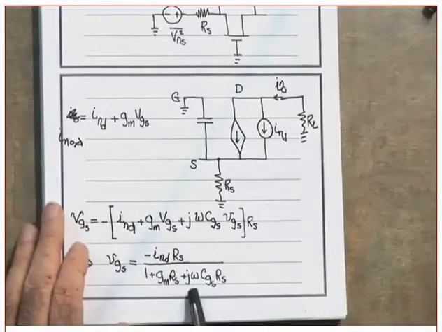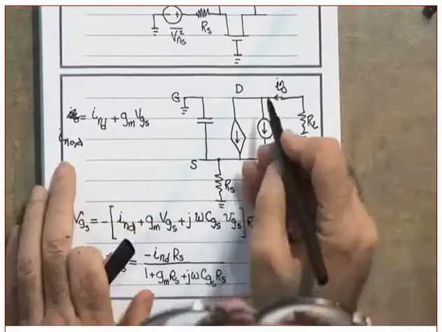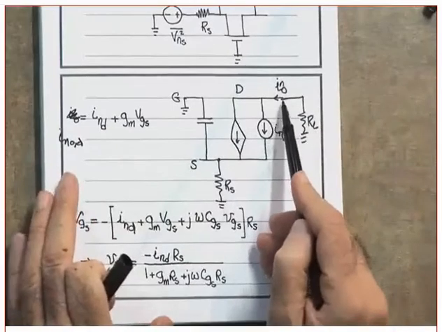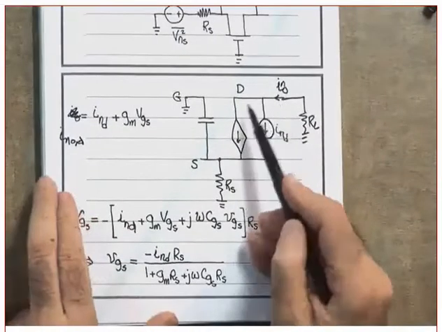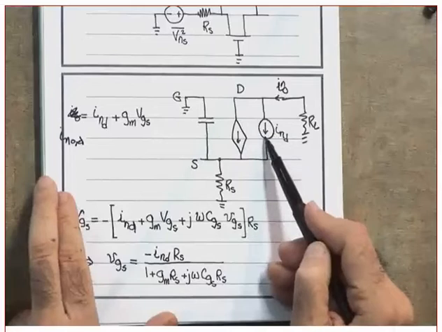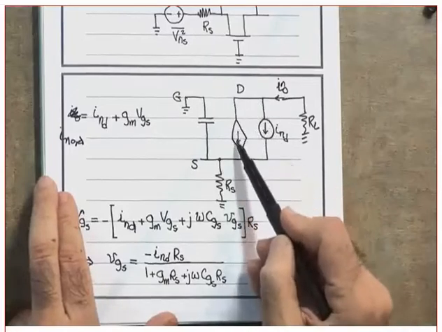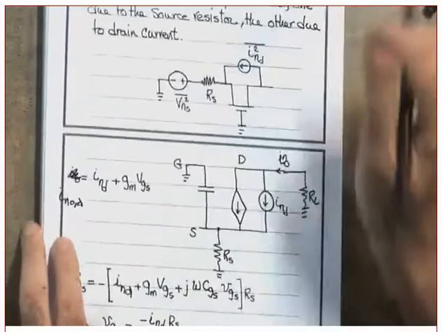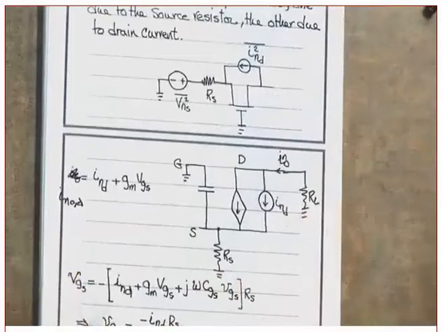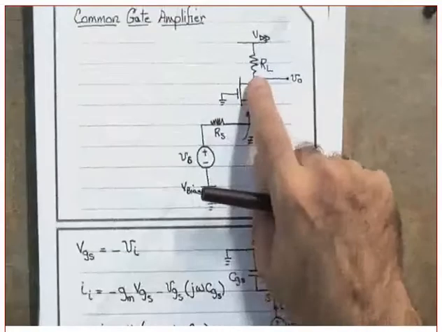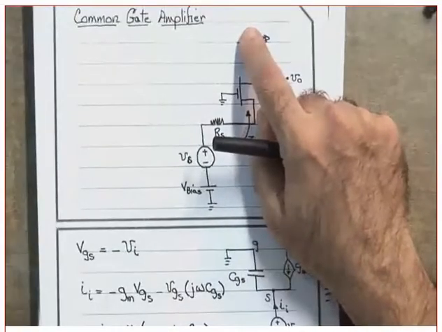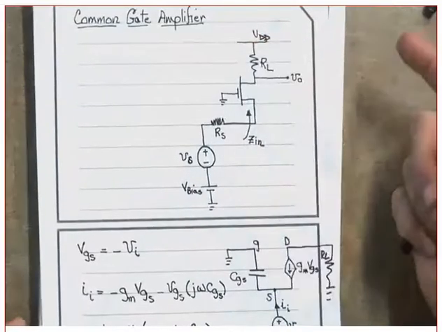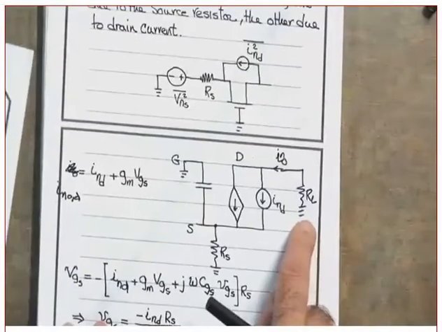Do you see RL in here? Why? I am only interested in the output noise. This output noise came from who? What is this equal to? It's equal to this I and D plus the gm VGS. Did you get this or not? This R, in reality, is between the drain and the VDD. Now, when you are dealing with AC analysis, that VDD becomes ground, which means this becomes like this.